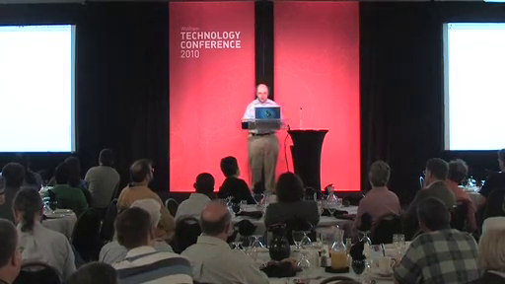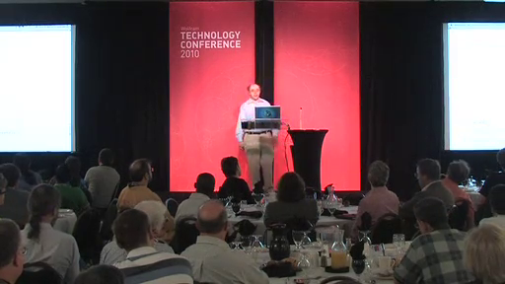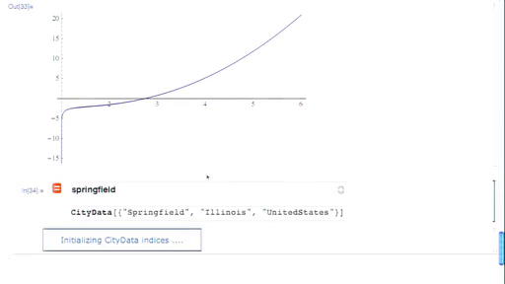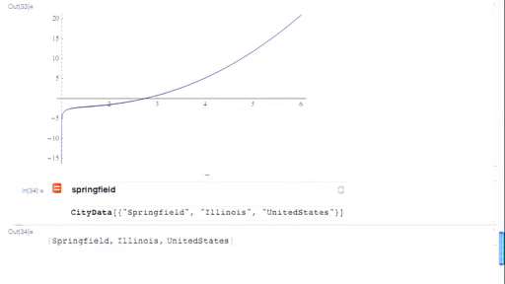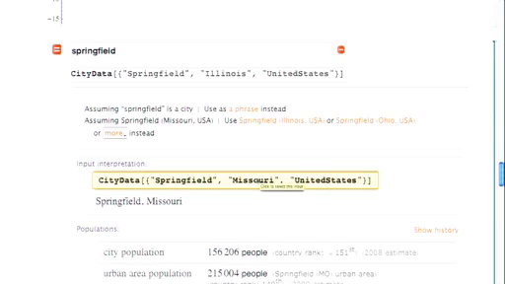I might mention, just to be aware of some of the issues here, there are all sorts of tricky things that happen. Like, for example, how do we handle the disambiguation of things? Here I'm doing something that's really useful, actually. We can type in, for example, particularly when we're using data kinds of things, we can just type names of things and through this free-form linguistic input mechanism, we get the disambiguation mechanisms and we get to know how we would type in the city of Springfield or something. In Wolfram Alpha, we know that the city of Springfield, there are many possible Springfields, and Wolfram Alpha is clever enough to pick the one that you're likely to mean based on GOIP information and based on knowledge that it has of all these cities. But I could want to use a different Springfield here. If I do that, then this is sort of the mechanism, if I open up the plus sign thing, if I expose this, then I can now say, OK, let me use the different Springfield that I get by taking a different branch in the Wolfram Alpha assuming.